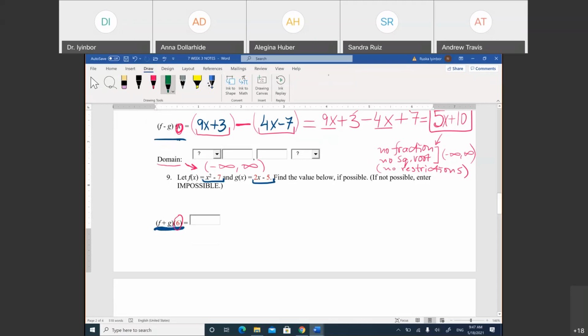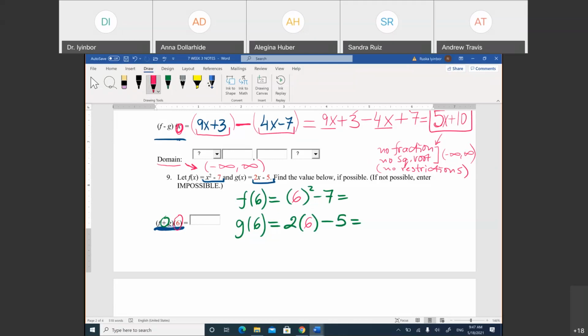So I'm going to take f of 6 first. I'm going to see what f of 6 is. Then I'm going to do g of 6. And then I'm going to add those two numbers, right? So what is f of 6? I'm going to follow the function f, which is x squared minus 7, and put 6 in the place of x. You plug in 6. And then the other function g is 2 times x minus 5. And I'm replacing x with 6 again, and put it in parentheses. Okay? Always, if you plug in a number, use parentheses. Always. It's easier that way.